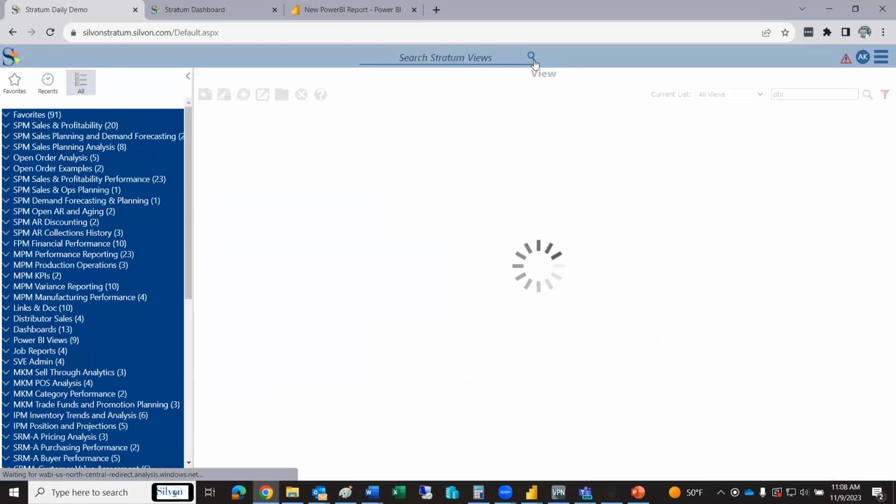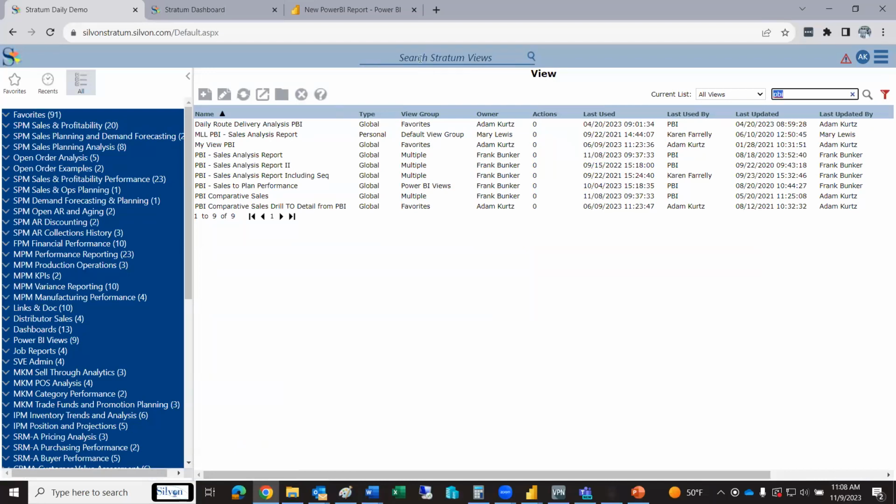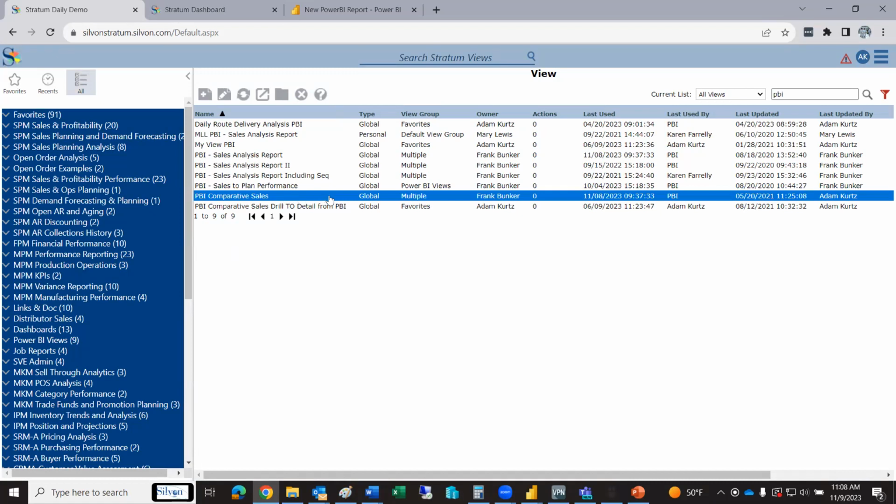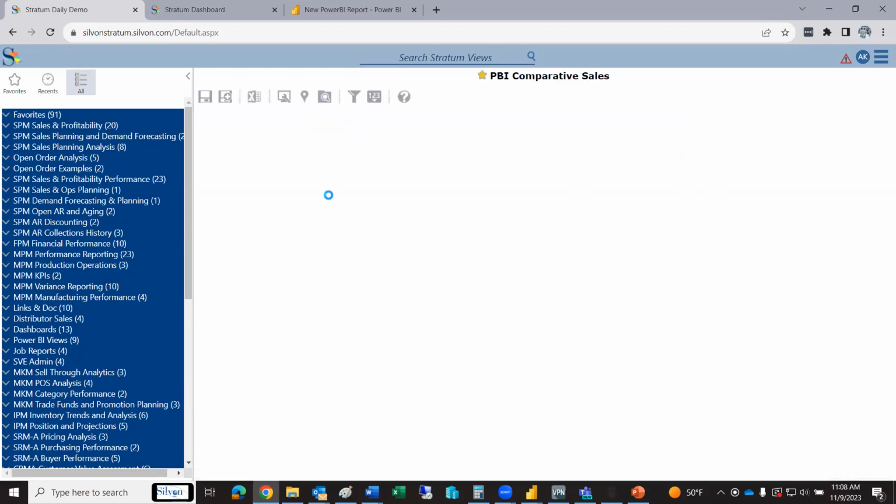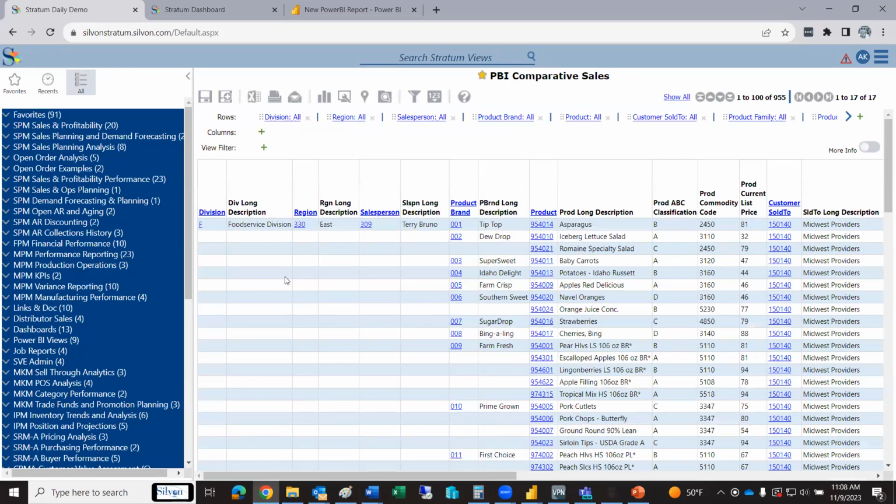My views, if I come up here and search for them, I use the PBI keyword preface to segment out the views that I use for Power BI. If I take a look at one of these views that I use within the designer and run that view in place here, it shows me that I've got division, region, salesperson, product brand, product, sold to, product family.